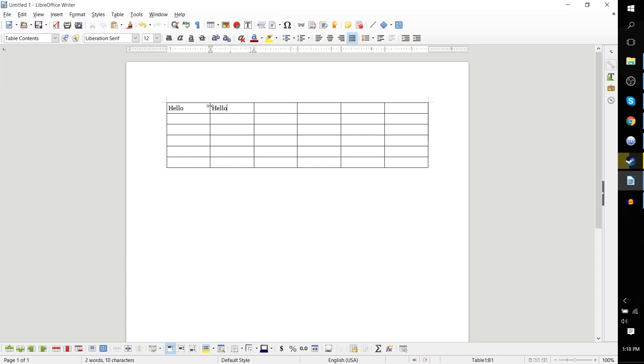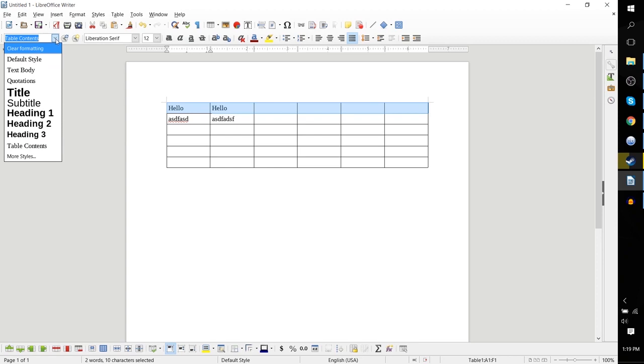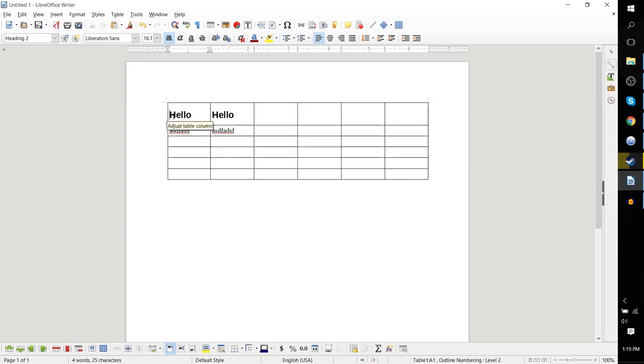So let's go ahead and type in a little bit of information to the cells of our table. And let's say that we wanted the first row of this table to basically be a header row. So it wants to have some different traits to it, like a background color. Well, by selecting the row specifically, we can modify only this row of the table. So we could go up here to table contents, and we might be able to change it to a heading 2. So now all of the cells inside of this row are going to be using the heading 2 style, whereas the rest of the table is styled differently.